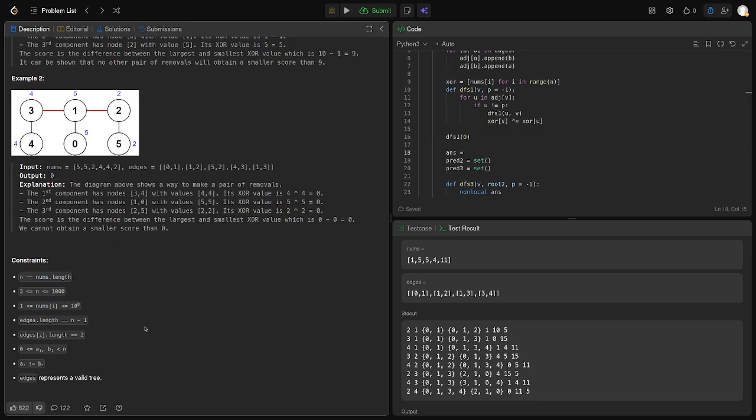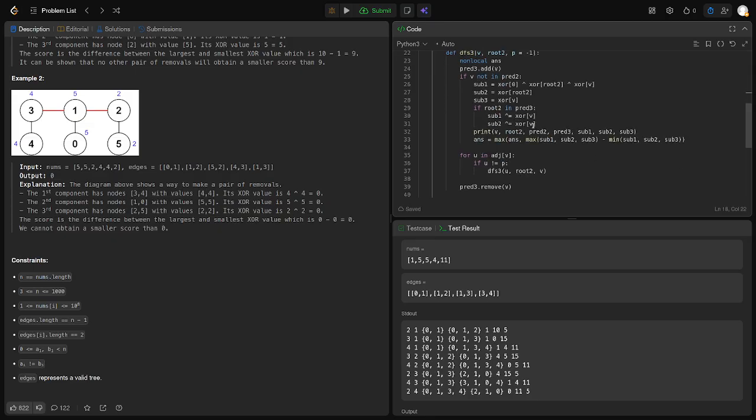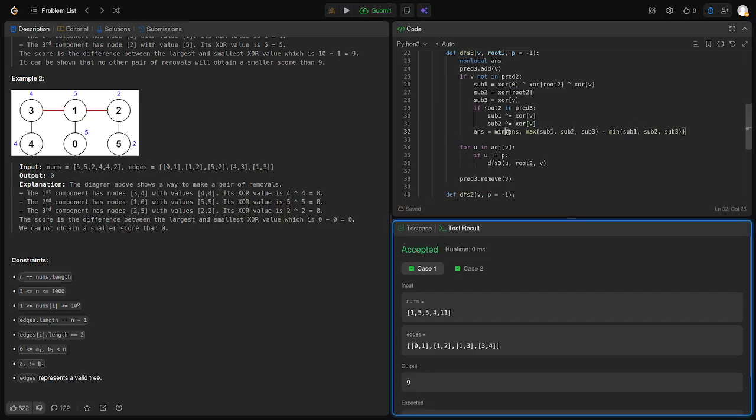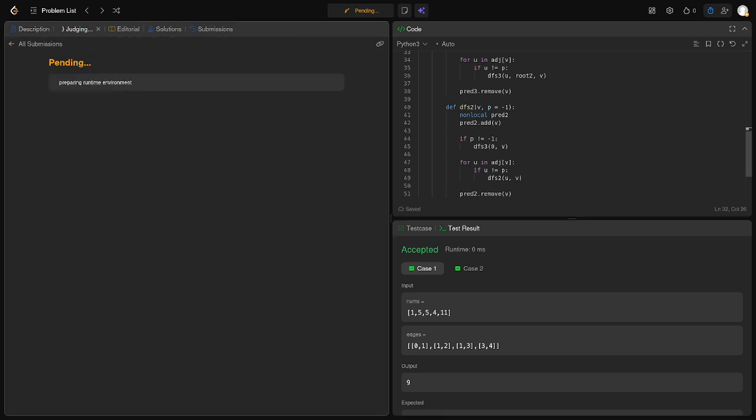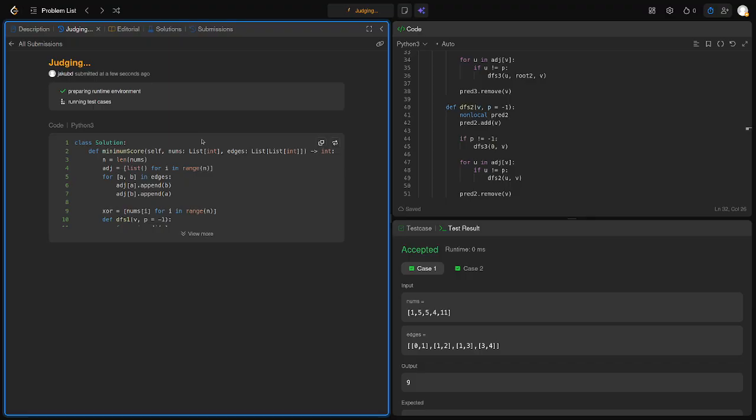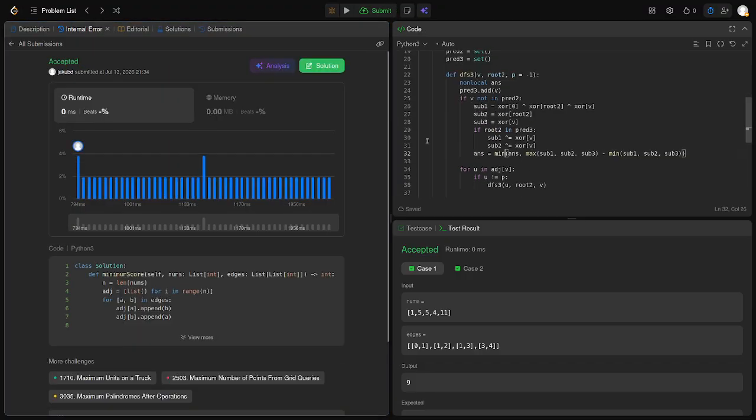So let's do it like that, and then we do minimum here, and that's it. Okay, that should work. I hope I don't get TLE because it's not the fastest solution.